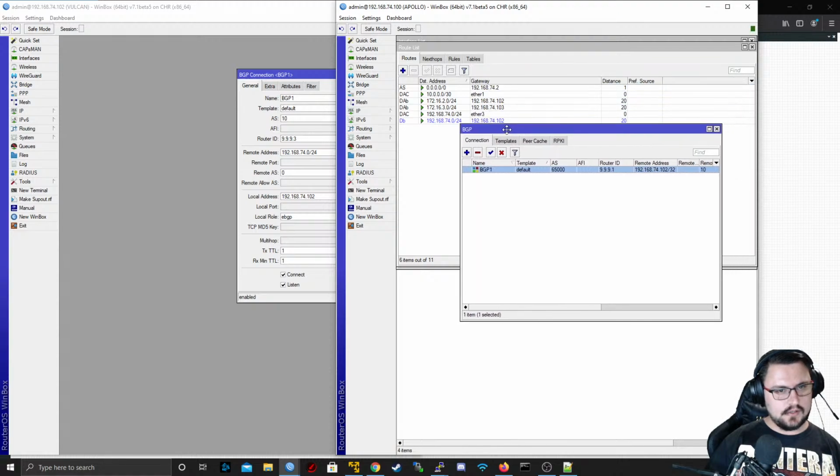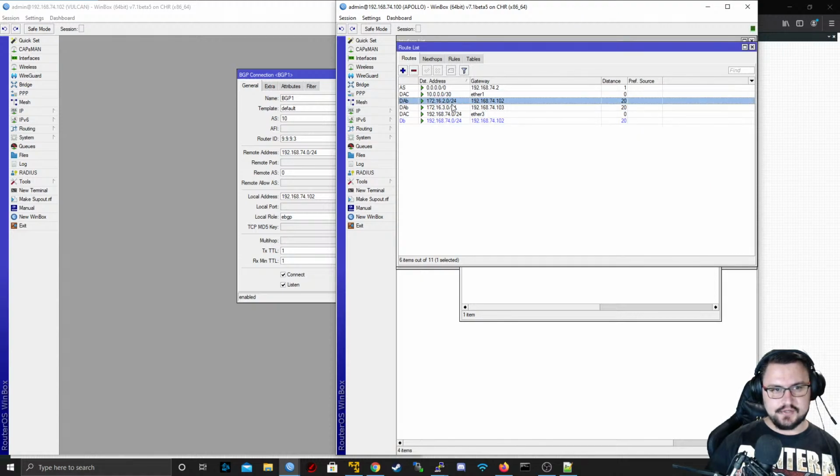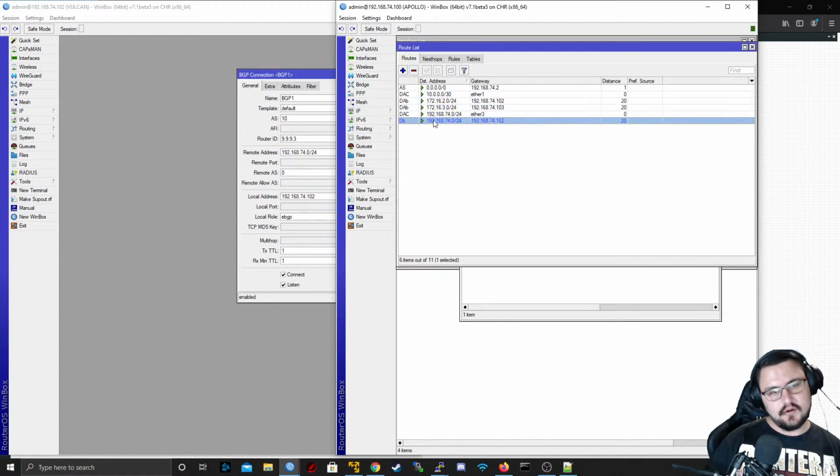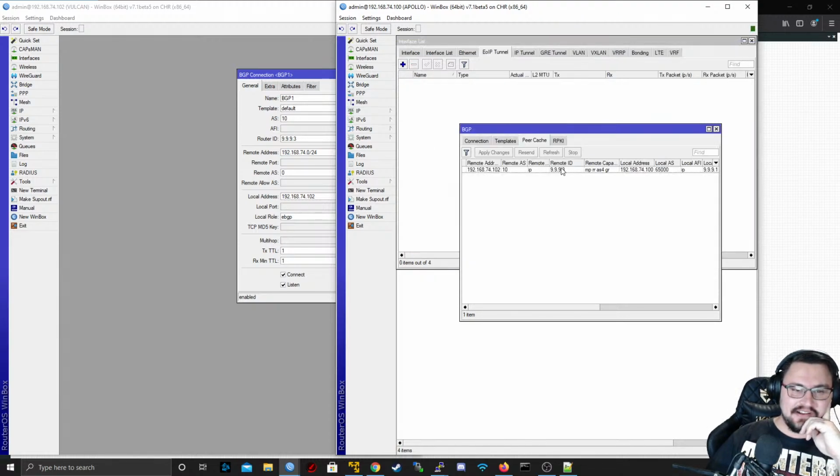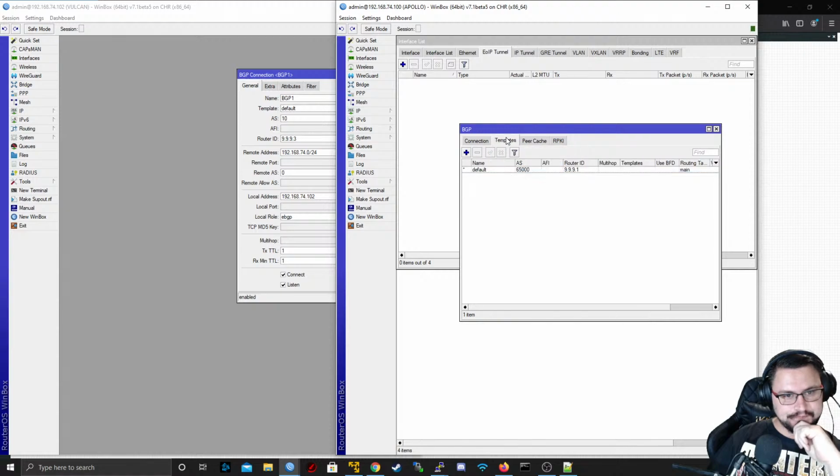Do you guys see what I'm seeing? I am picking up a peer cache now, and I saw actually some routes in the BGP come up. This is too weird. So think of the peer cache as the section that you would actually see if your peers are connected or not. Like you remember in peers, you'll see your peer, and then from there you could resend and refresh your stuff. So this is what you do in the peer cache now.